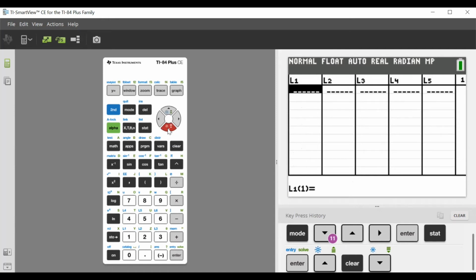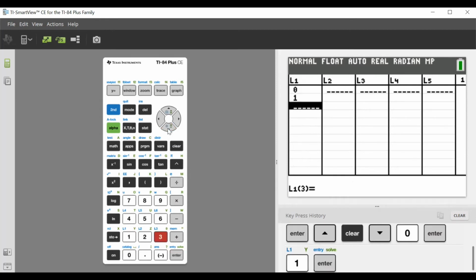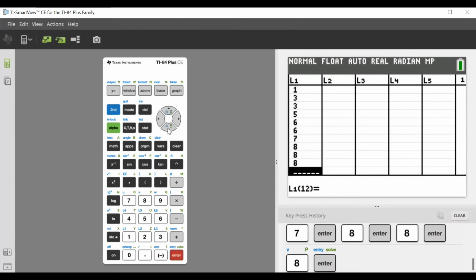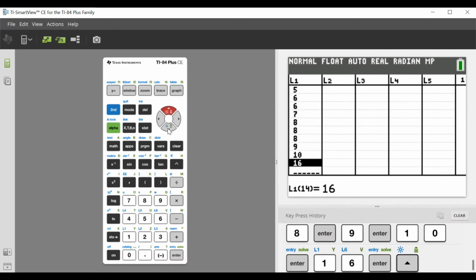So we have hours spent on social media as our explanatory. So we're going to go ahead and enter that data. So we got 1, 3, 3, 5, 6, 6, 7, 3 8s. So we got our explanatory, and now when we make our response, we just got to make sure we also have 14 values. So we'll go ahead and type those in.